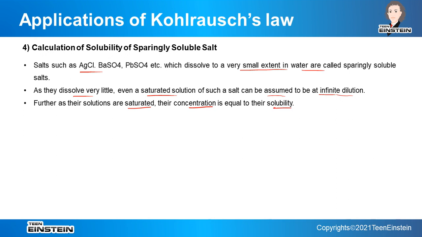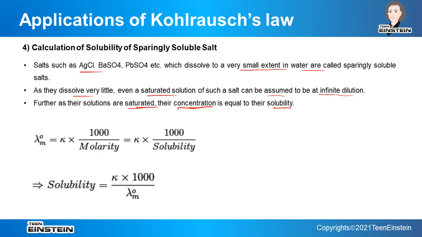Now, what is the difference between concentration and solubility? Solubility is the maximum concentration of any compound that is possible, that is, when you have made a saturated solution, under that condition the maximum concentration. But if you simply say concentration, it can be any concentration. When you use the term solubility, it means the maximum concentration that is possible. So when it is saturated, we have already reached the maximum solubility, and under that condition, concentration will be equal to solubility.